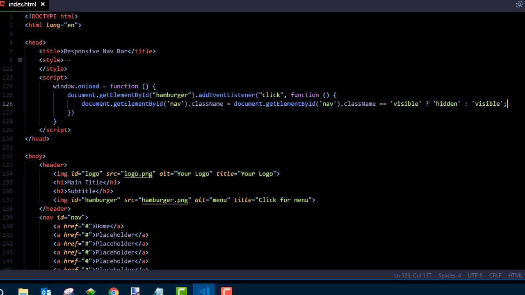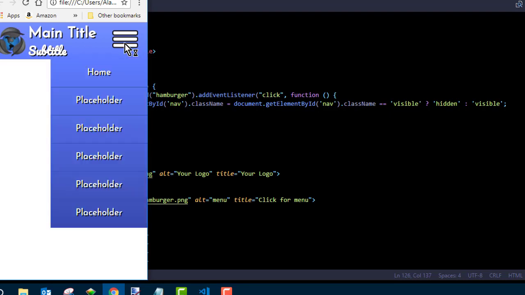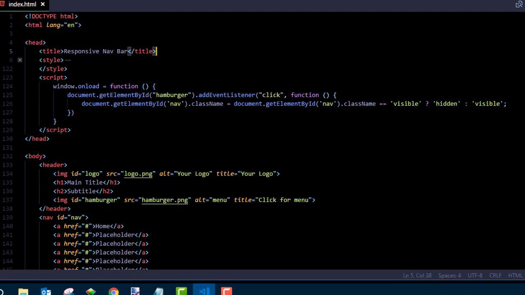But when you're a learner, it does really pack a lot of logic into one line, which can be more intimidating until you're used to it. Anyway, let's test it and see if it actually still works. All right, so pop it up in the browser, reload the page, click a few times, and it works exactly as before. So basically, we're just doing the same thing we did before, but with less code.